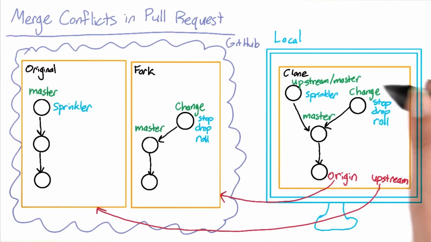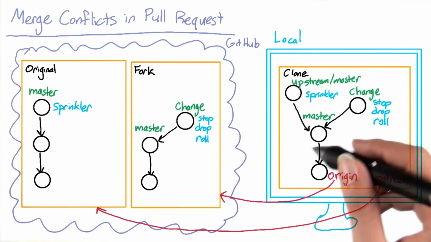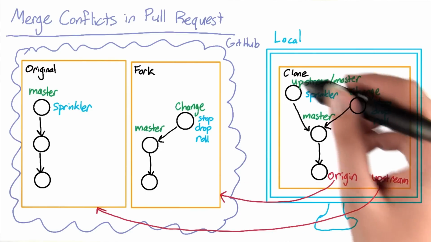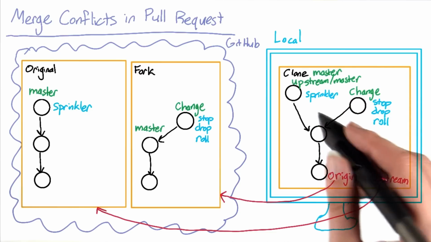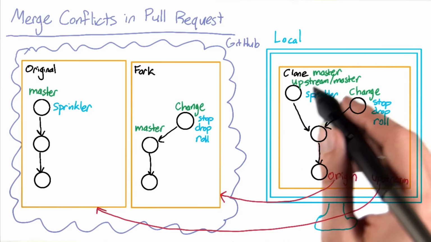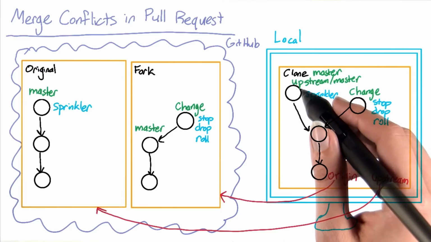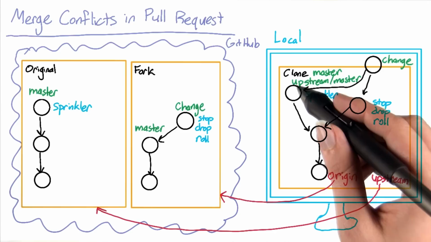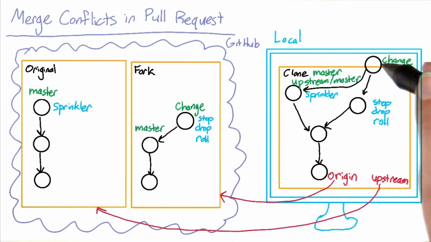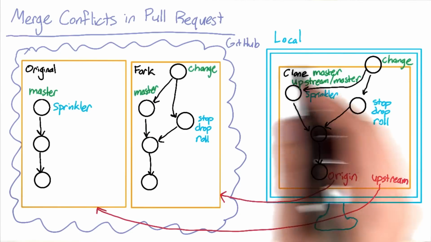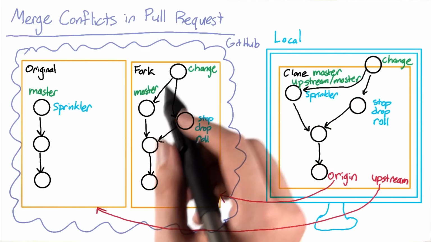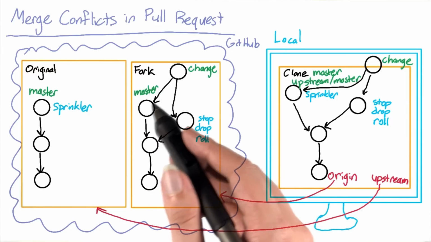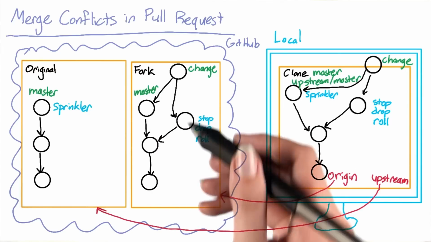Since I created my change in a separate branch, I want to make my master branch the same as the master in the original repository. So I'll run git pull upstream master to update my master branch to the latest commit from the original repository. Then I'll merge the master branch into my changed branch, and I'll push both the change branch and the master branch to my fork. I didn't need to push the master branch, but I thought it might be nice.